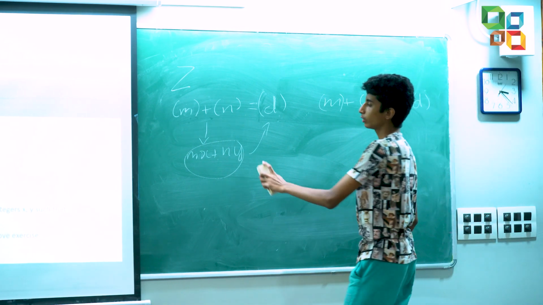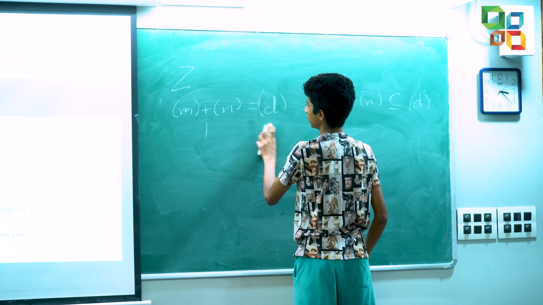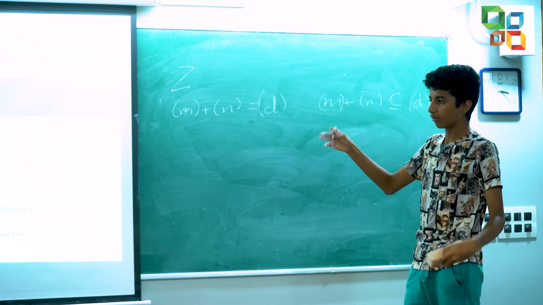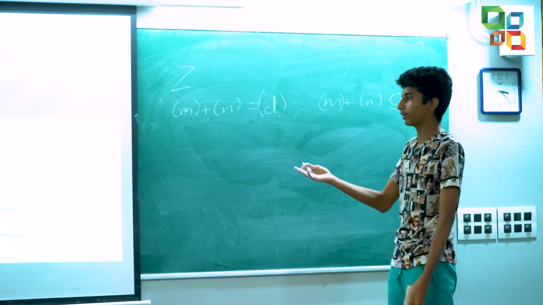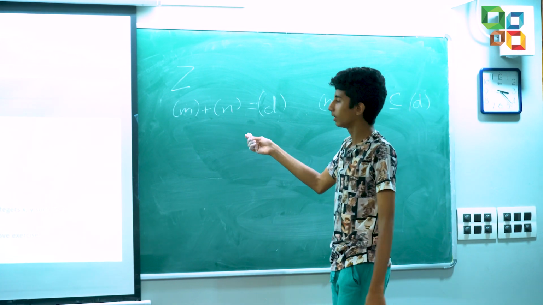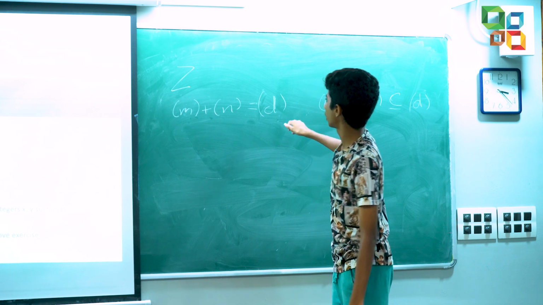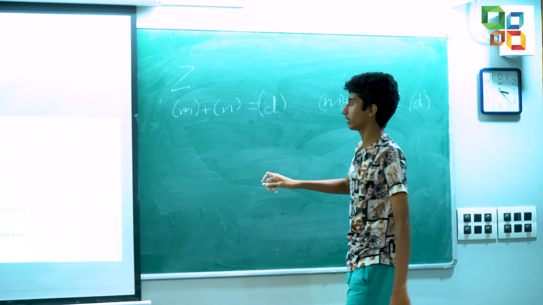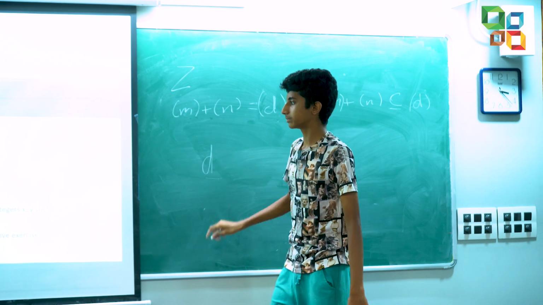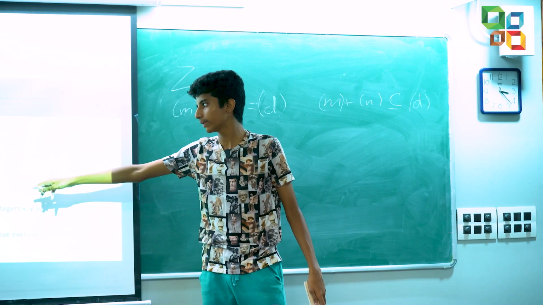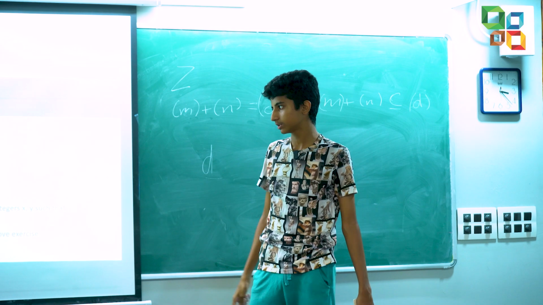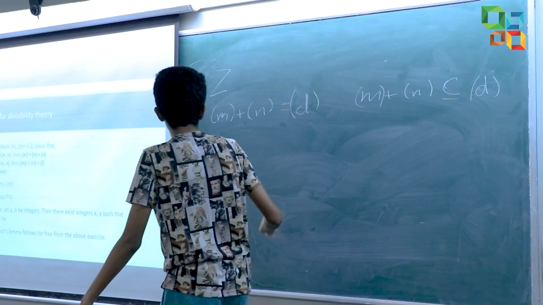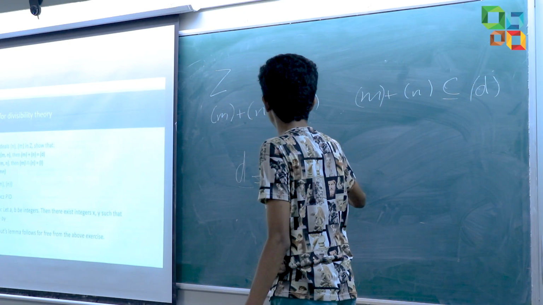Now, to get a feel for things, just to see that it works, I will show you how to prove. We are somewhat assuming to prove what we have to prove. But what we will do is, now we want to show that every element in D is contained in m plus n. See, by Bezout's lemma, you have GCD of a and b for any two integers a and b can always be written as ax plus by. So, isn't D also ax plus by?